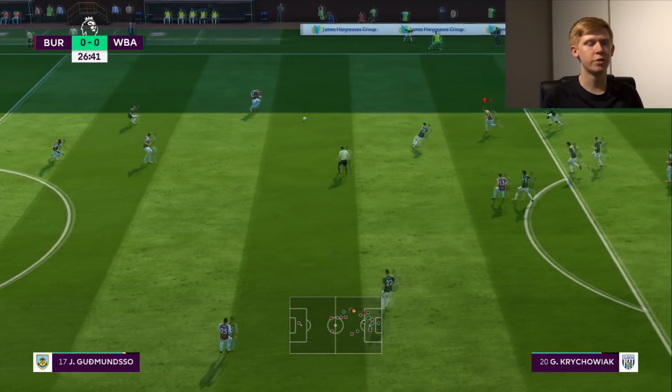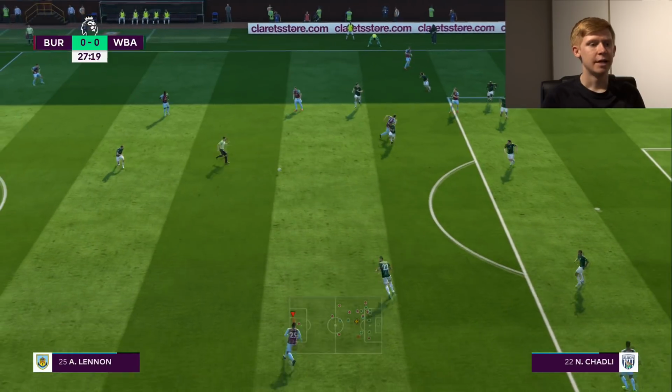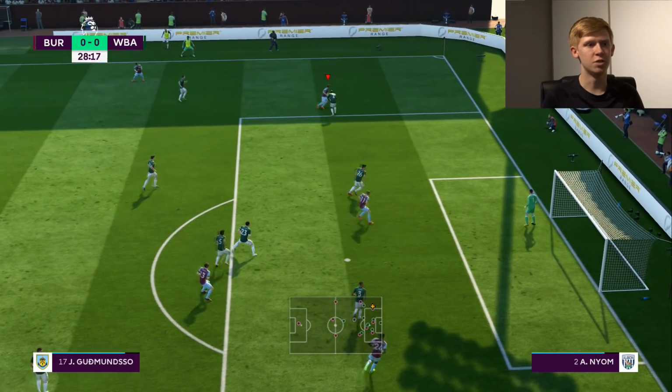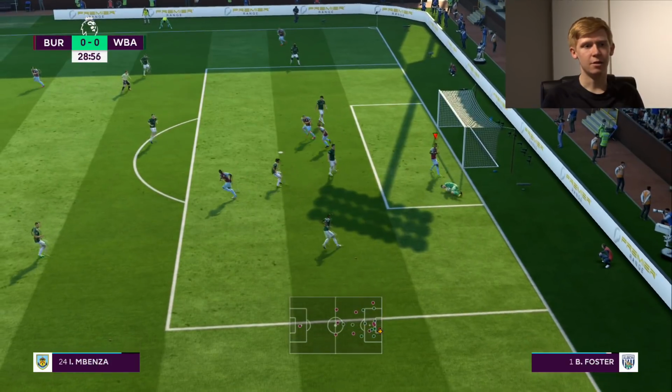Mbenza pops up. Goes with a strike, but it's saved. Just about gets enough on it to direct it to the bar. What a chance that was to make it 1-0. Such a good opportunity for us. Haven't quite managed to take it. We'll still try and keep up the pressure. Goodmanson goes for a cross. Going to have to try again. This time might find Mbenza, but no, Ben Foster's there.